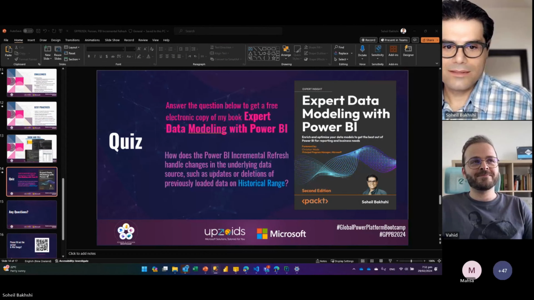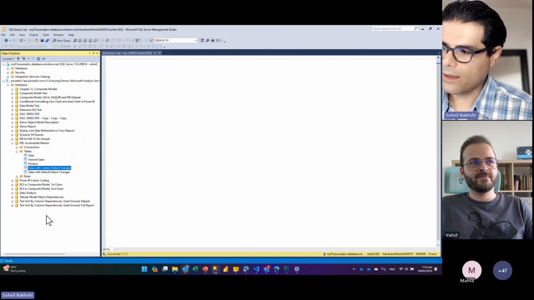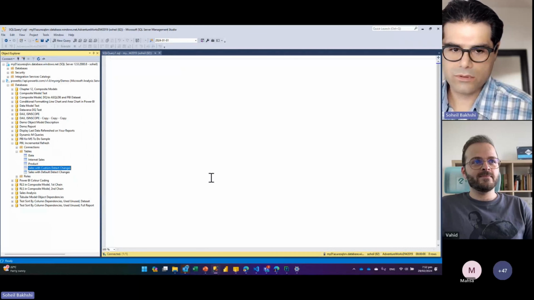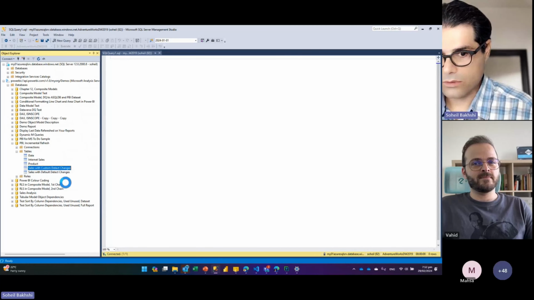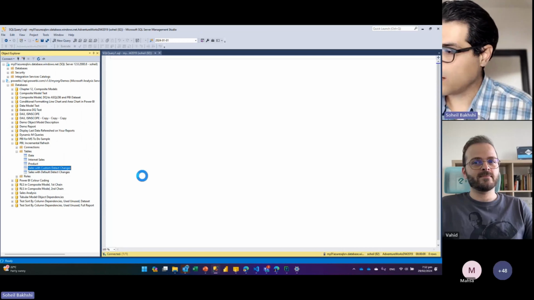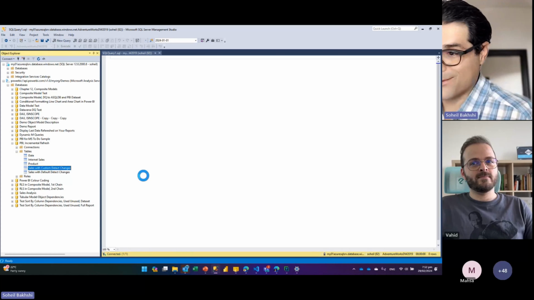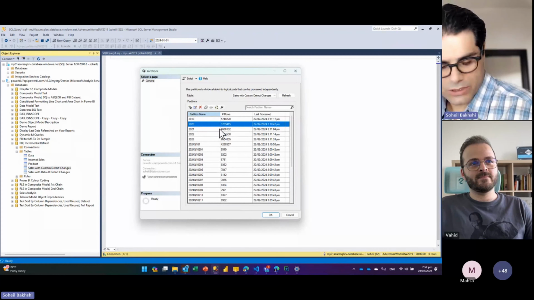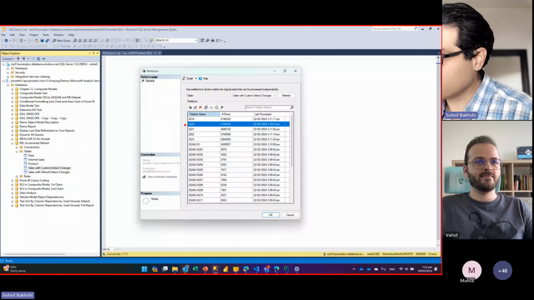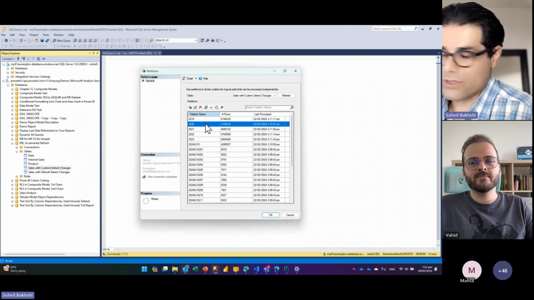The answer is that you use SQL Server Management Studio or Tabular Editor. I am connected to my Power BI, and these are the tables that you saw on the other side in Power BI Desktop. You can right click on a table, say partitions, right? And now it shows me my partitions as it was showing before. I don't know why it is circling now. But okay, so these are my partitions, and let's say this partition has a data change in it, and I am aware of that. I just need to process this partition.